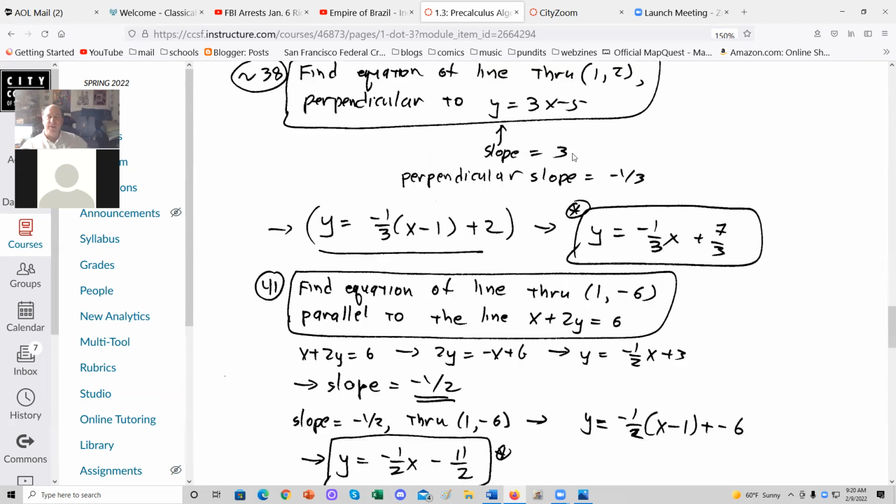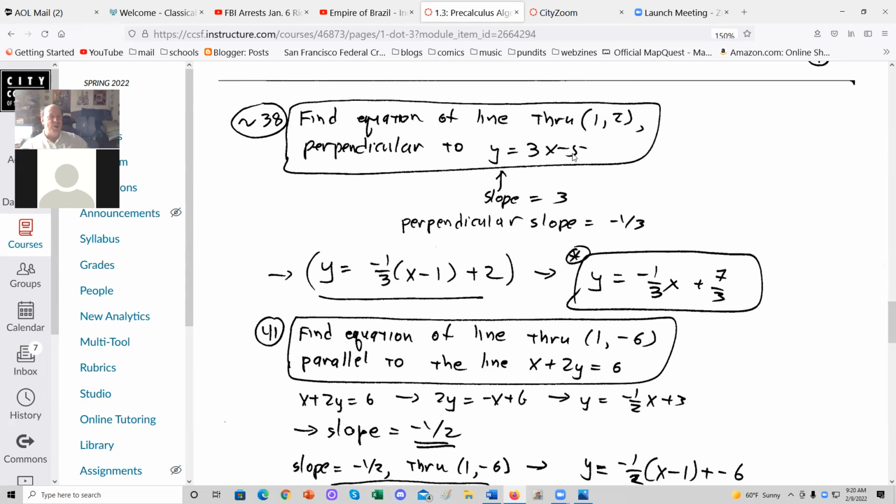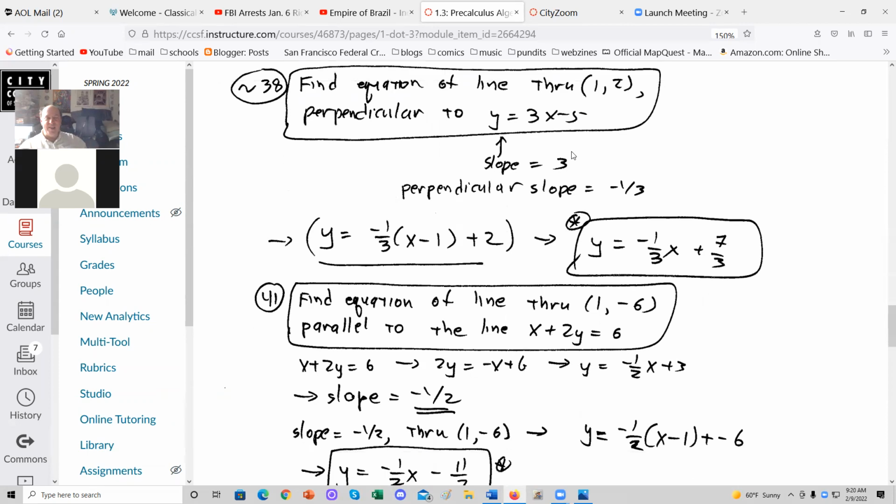Now, I just took a bit of a shortcut a few seconds ago. I said the line y equals 3x minus 5. Well, a line is a figure in the plane, and 3x minus 5 is an algebraic equation. They do match up. They're not the same exact thing, but I digress.